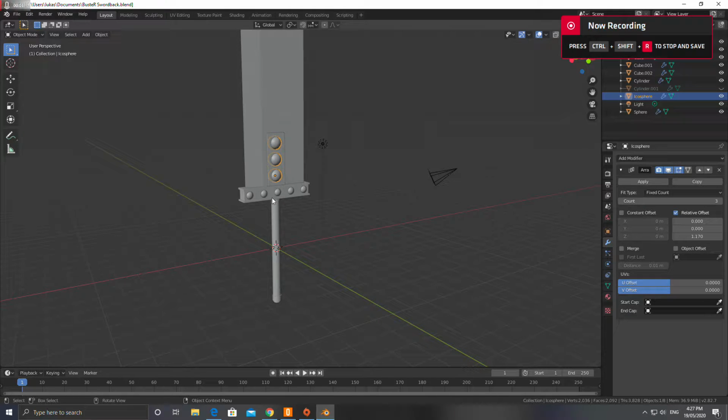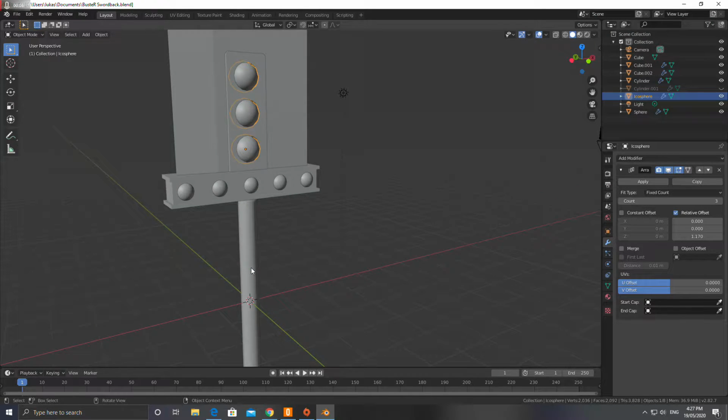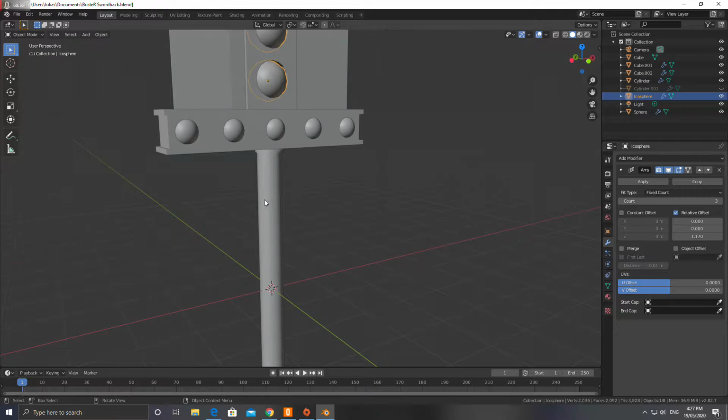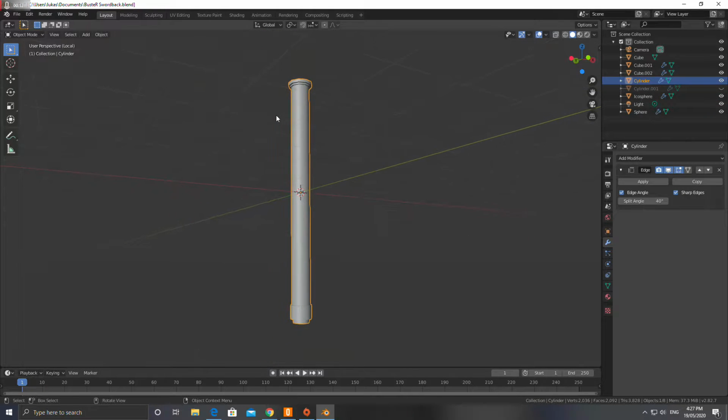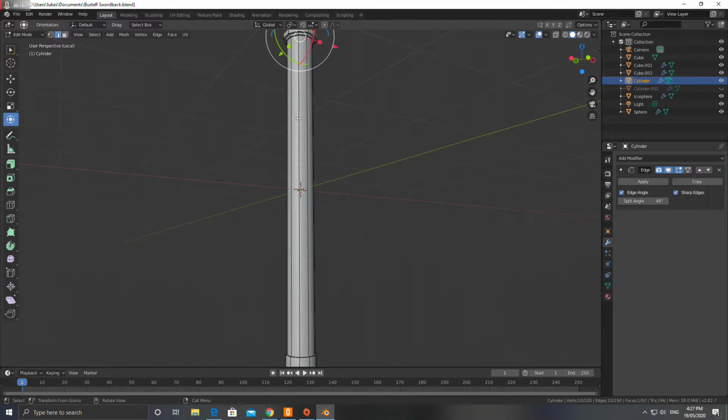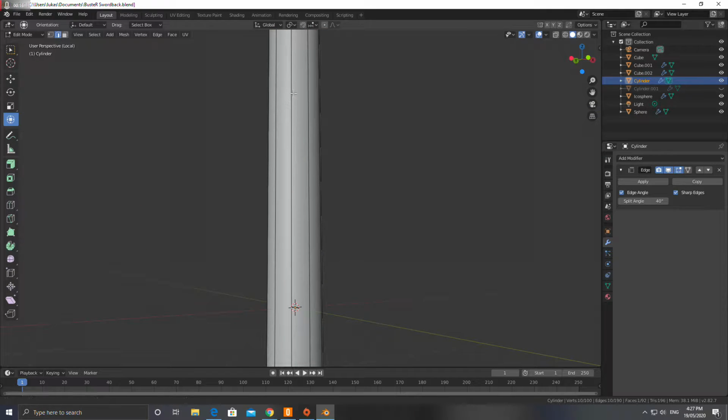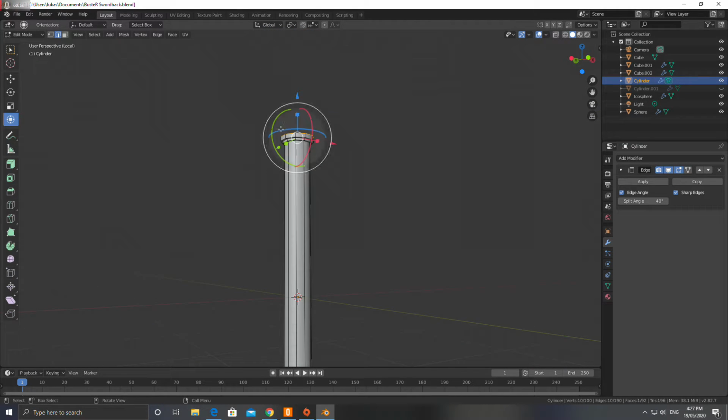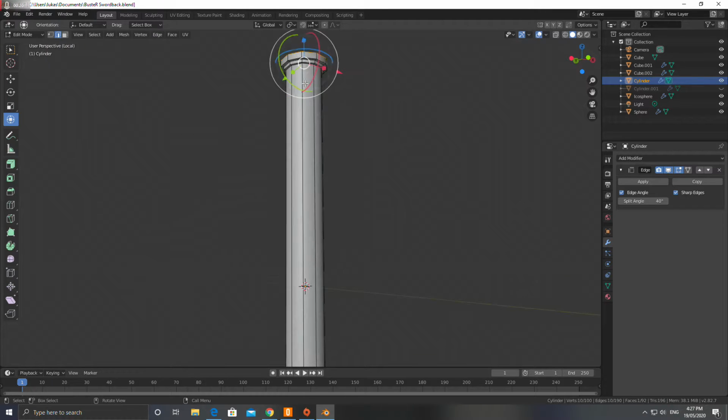In this video, Year 11, we are going to be creating the leather straps for this component down here. But first, what I need to do is isolate this bit with the /, go into edit mode, and I just need to make this bit a little bit thinner. It's actually too thick at the moment.